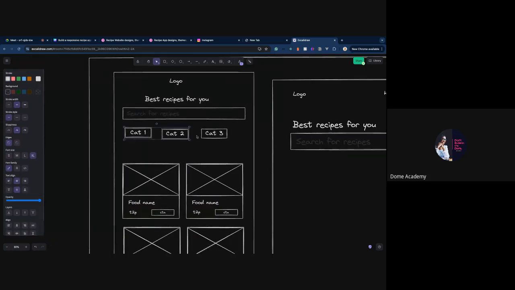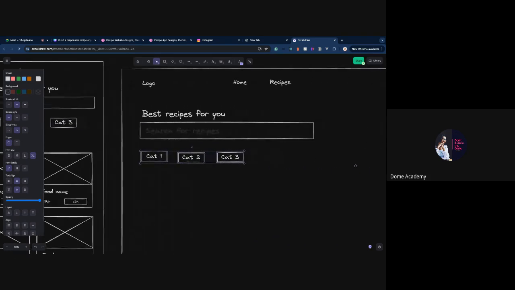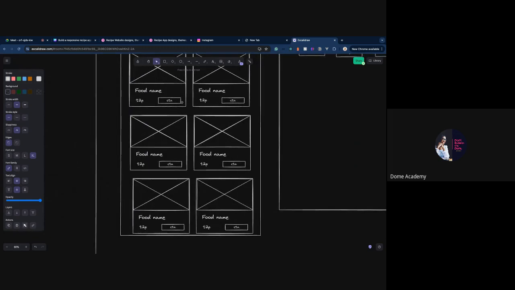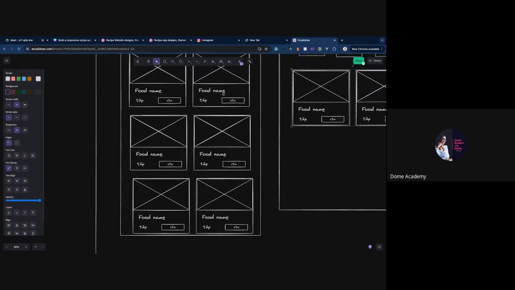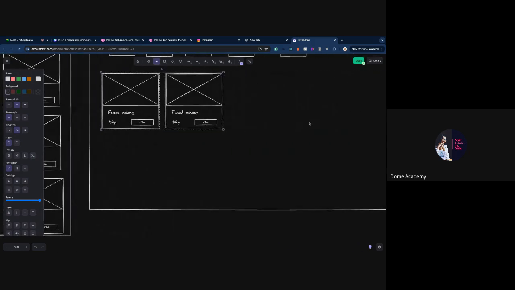Then I'll just repeat this. So yes, you can have more category lists show up here. So you have more categories, and view more categories. And this grid can contain more food items. So we're going to put it here. So you have food items here.